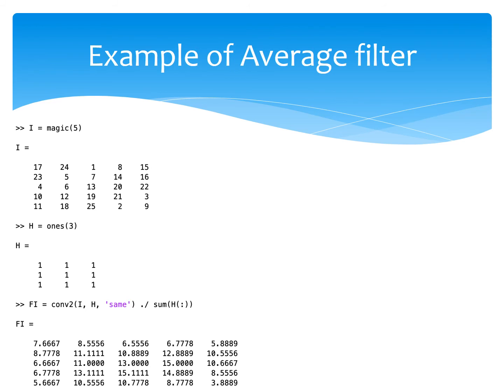Here we provide another example by applying a two-dimensional filter H on a two-dimensional image I. As you can see, when H is composed of all ones, we calculate the average of the covered area. So for example, the green area means when we apply the center of the H on the element 5 in I, the average of the green rectangle in I is 11.1111.